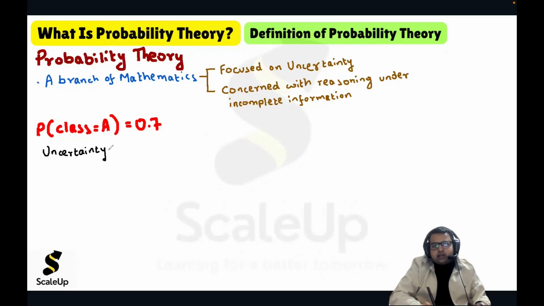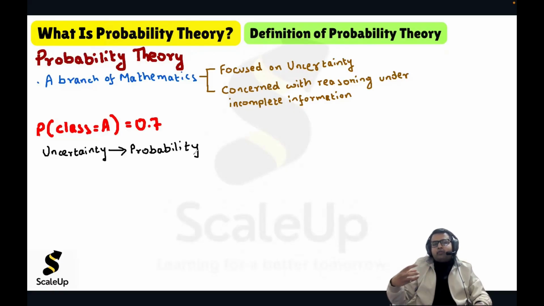And we already saw that we can measure the uncertainty using probability. So what is the chance that the model will classify the input as A? That is 0.7. So we measured the uncertainty. With probability, we can measure the uncertainty. But probability alone is not enough. In the real world, and in the machine learning world also, we have just very limited information, and based on that we made this classification.